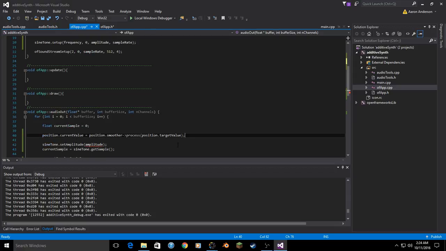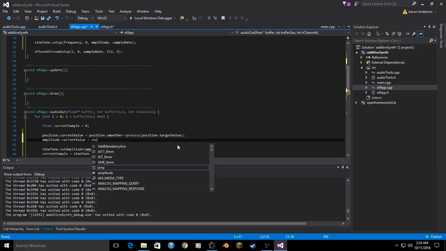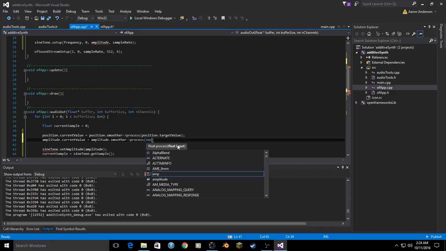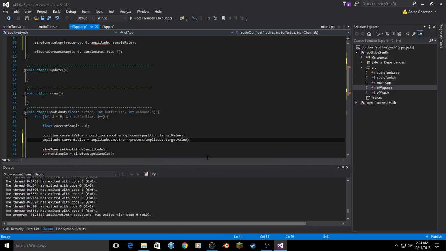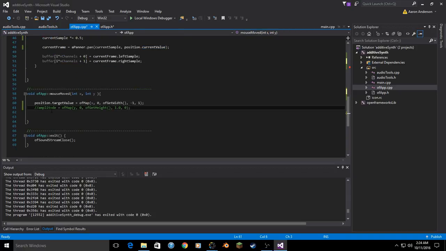Let's update the current amplitude equals amplitude smoother, and this is where we use an arrow because we used an asterisk earlier. Don't put any more thought into it than that yet, just know that's why. Amplitude.target. All right, when we set the amplitude, we want to set it to the amplitude current value. And then when we adjust the amplitude, we want to adjust the target value.